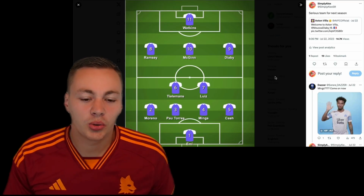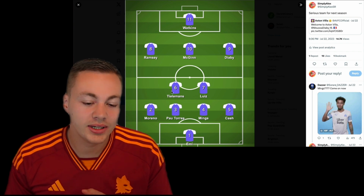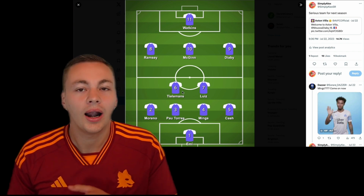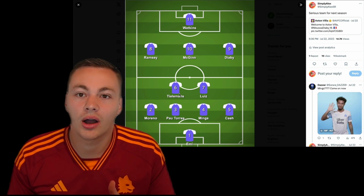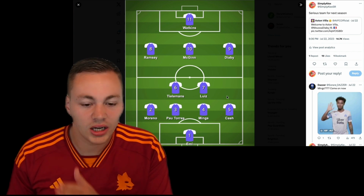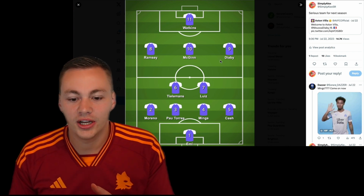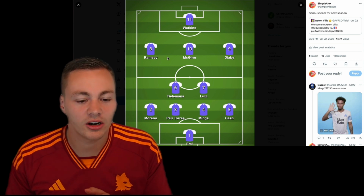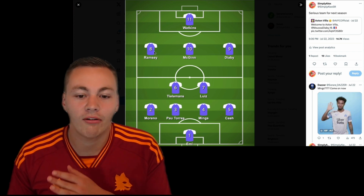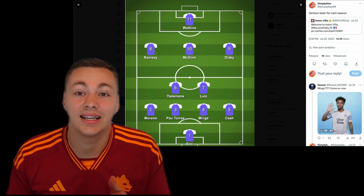I put a post on Twitter about how good Aston Villa's team is for the current season and how Youri Tielemans could play in the CDM role. And a lot of people reached out to me and said there's no way Boubacar Kamara does not start in that spot. Douglas Luiz is like 99% locked, the best player in the team. He's not moving. McGinn's been there for ages and they've got Diaby signed. So I thought he could also play left attacking mid where he kind of played for Leicester. But I've been told that Ramsey there is just absolutely fantastic for them, one of their young prospects and unlikely to lose the spot there either.